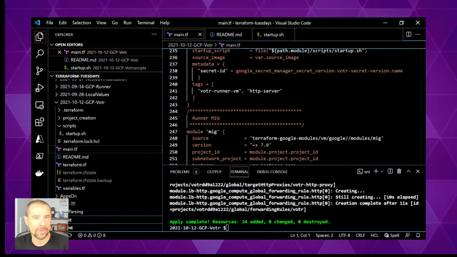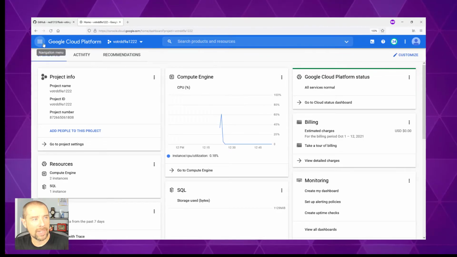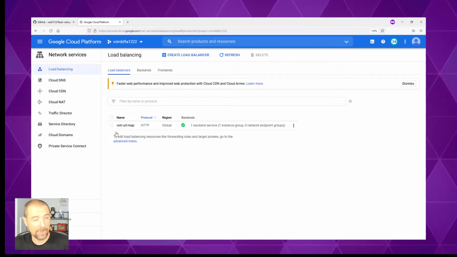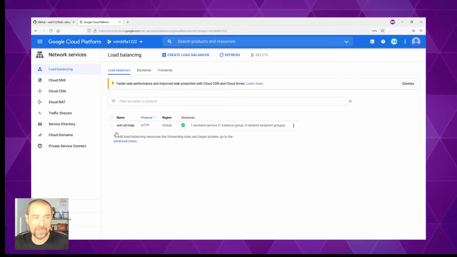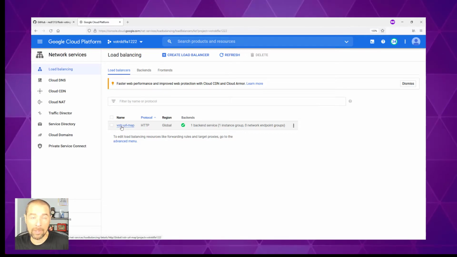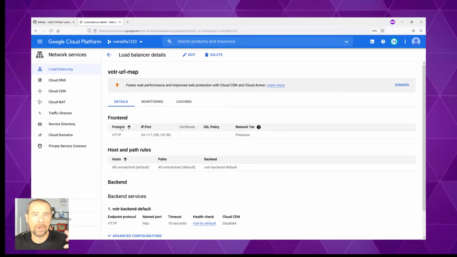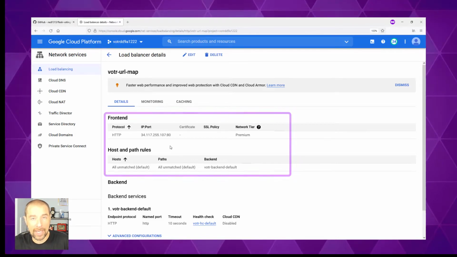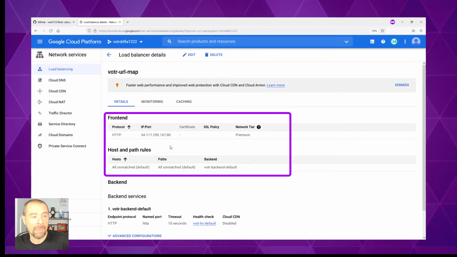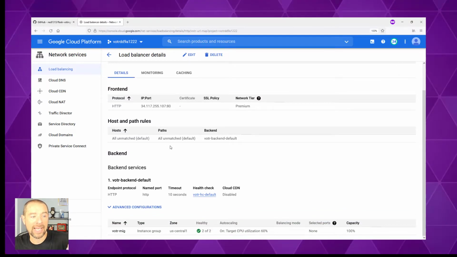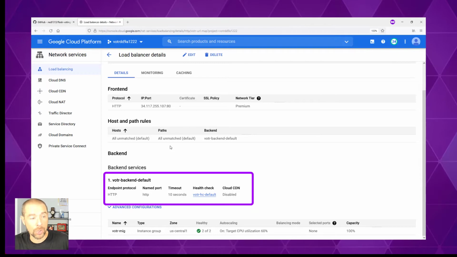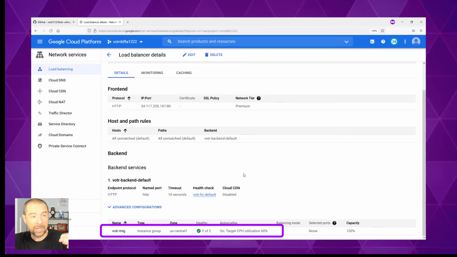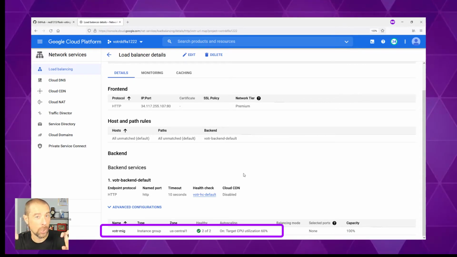But let's go over to the Cloud Console, and we're going to take a look at network services, and you'll see load balancing is in here. But remember, there's no actual load balancer per se. There is this URL map, which is part of a number of different resources that compose the load balancing, as it were. You can see there's a front end here, and some host and path rules. And then there's backend services, which need a health check associated with them. And those backend services are associated with an instance group. So that's all like the components that make up a load balancer.